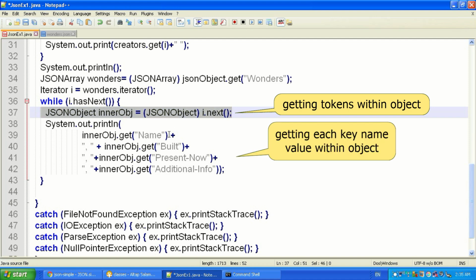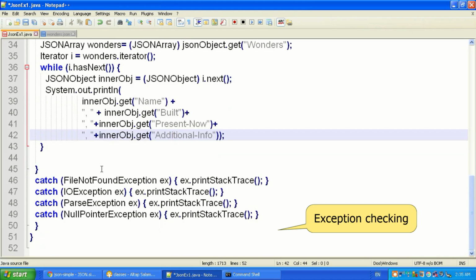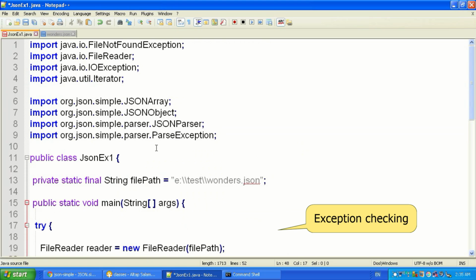Then out of that object we can again use the get method, using the JSON key names within that object to get its values, right? And then finally we can use the exception handlers: FileNotFoundException, IOException, and then ParseException, which comes from our parser exception import.